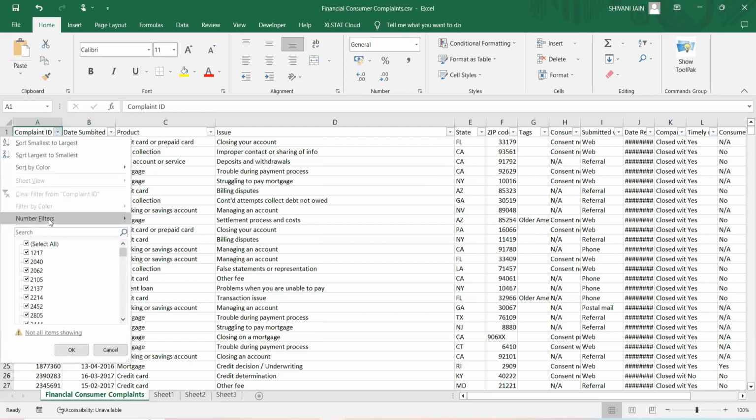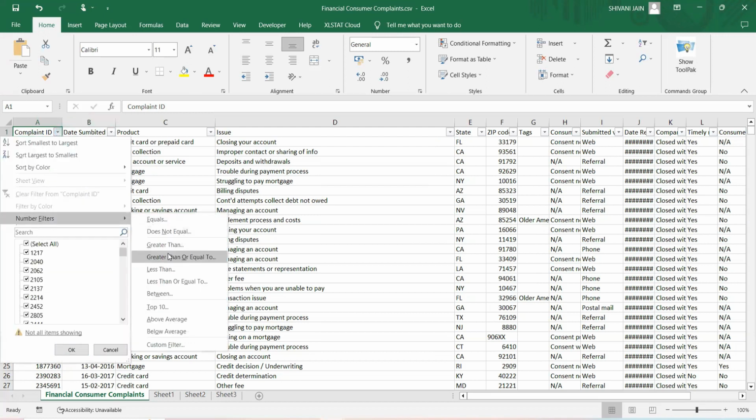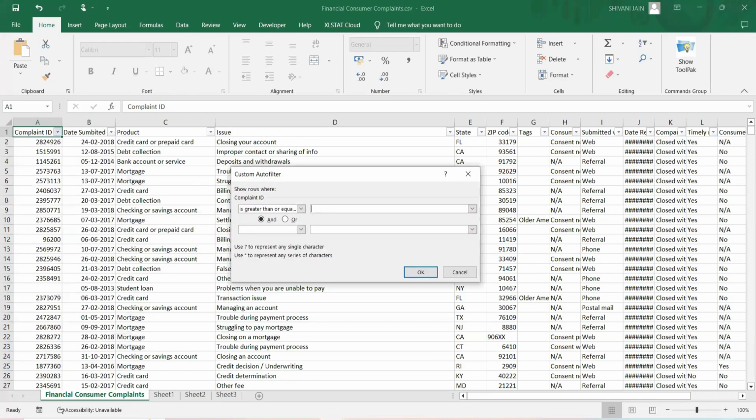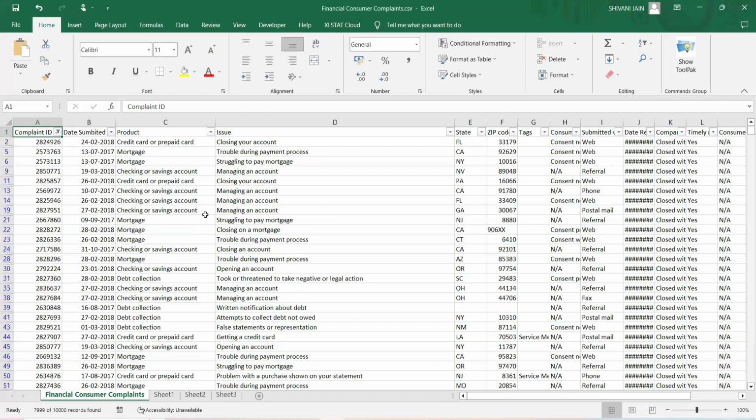Simply click on Number Filters, Greater Than or Equal To, simply write 25 lakh and press OK. See, I have 8,000 records out of 10,000 which have the complaint ID greater than 25 lakh.